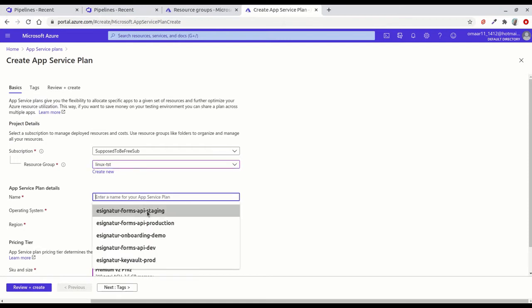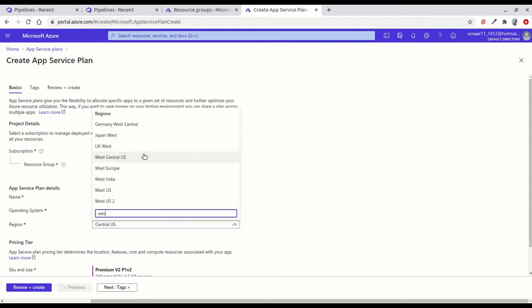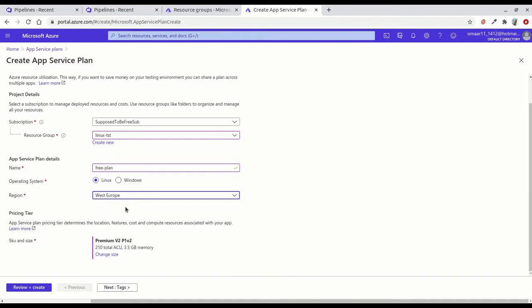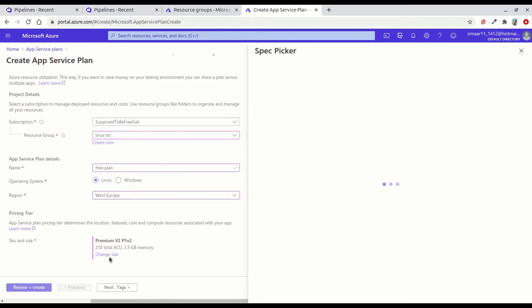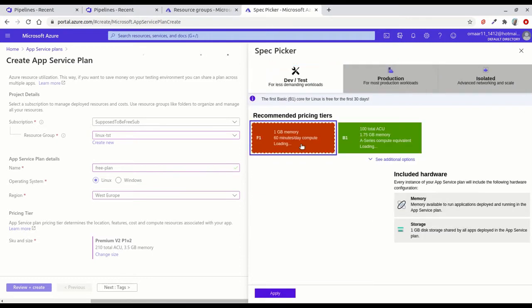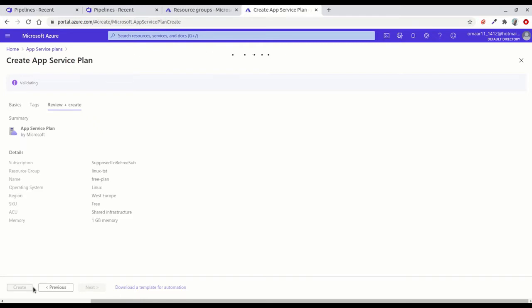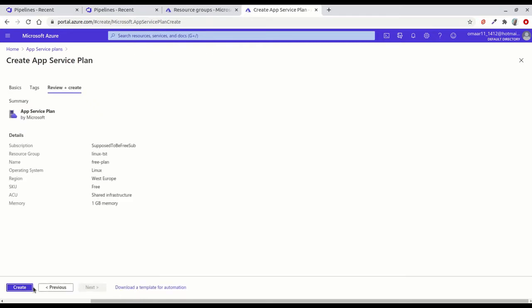I will call it free plan because I will make it a free plan, and select the region, and then I will change to the free one, which is very suitable for development, but it's on the other hand very slow and low performance.